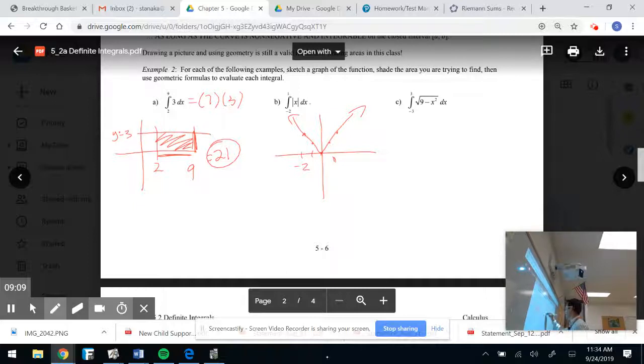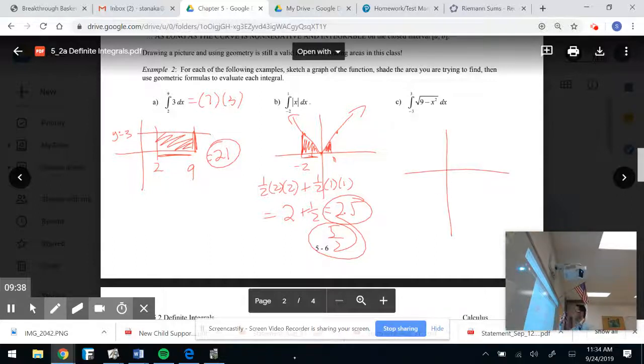And the area is from the curve to the x-axis, right, class? Boom, there we go. So I have 2 triangles in that case. A triangle's area is 1/2 the base, which is 2, times the height, which is 2, plus I've got this little area over here, which has a base of 1 and a height of 1. So what do we get there? We get 2 plus 1/2, so that's 2.5, right? Or 5/2. Boom, done.